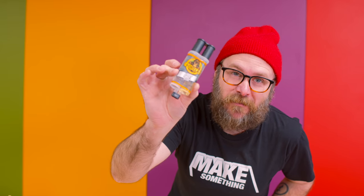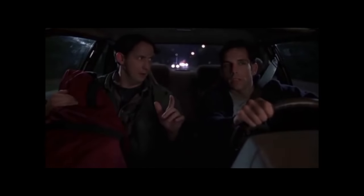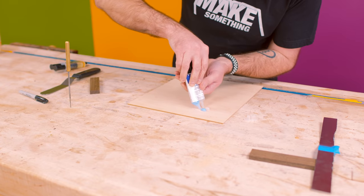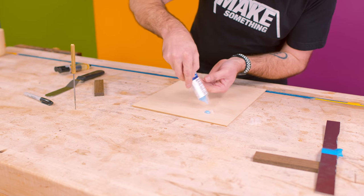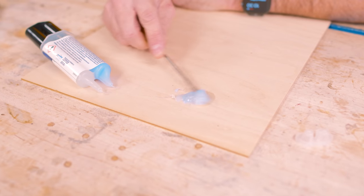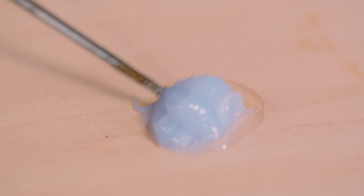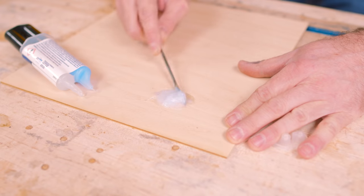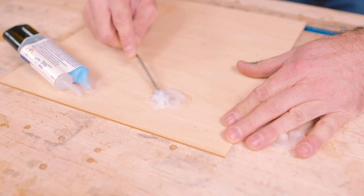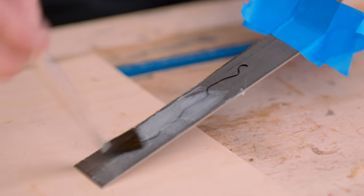You've heard of 5-minute epoxy. Let me introduce to you 4-minute epoxy. Part of it is blue, but it says it dries clear. I read the directions, which is unlike me. You got a 4-minute working time and you have to mix for 1 to 2 minutes. And it looks like once all that blue goes away, it's mixed. That's the impression that I'm getting.